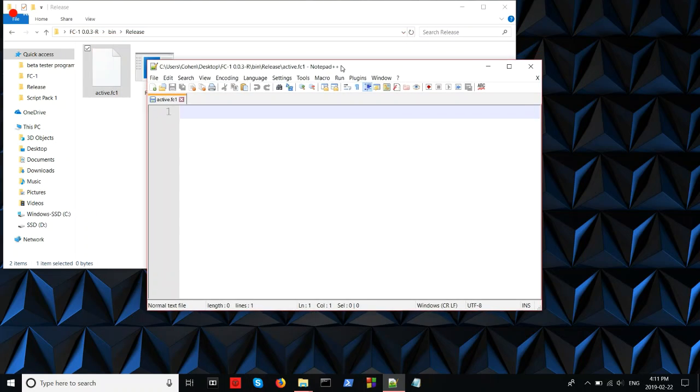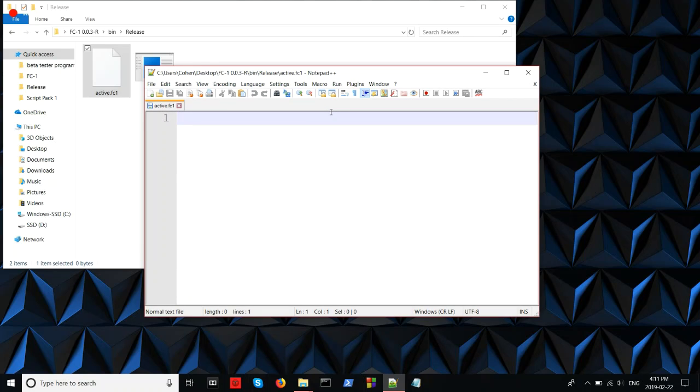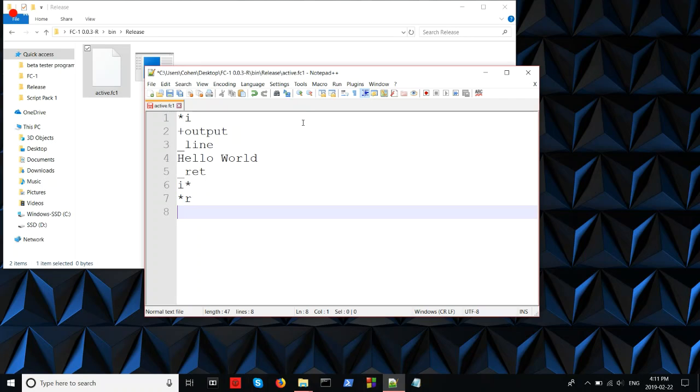So we have a blank active.fc1 file, and we're going to go back to the hello world script in the last video. Proper protocol suggests that you might think the correct way of writing it is as I described. In fact, it is a correct way, but it's not always the right way, per se. This is more of a quick way of writing a simple program, but it's not the recommended way. The recommended way follows proper structure protocols, which I did not properly show off in the last video. Nothing will particularly change when using structure protocol, but it will adjust functionality of the program, so to speak.